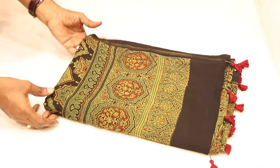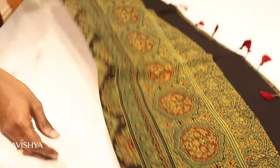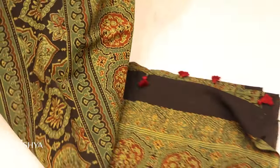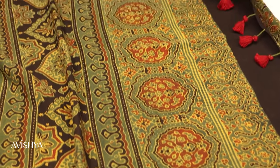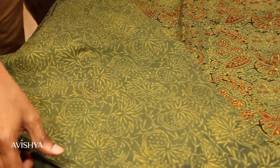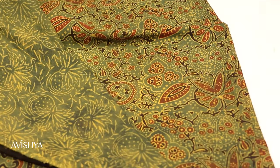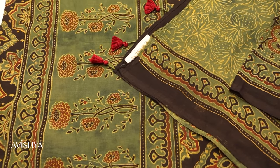Now we'll take a look at this beautiful olive green Ajarak printed sari. This sari has got beautiful geometric and floral patterns. This is the pallu of the sari — beautiful gorgeous floral prints and some geometric prints. Take a look at the blouse: beautiful floral, lovely, very delicate, almost self-printed kind of style — a beautiful blouse that goes along with the body. This is how it plays together: the body, the blouse and the pallu.